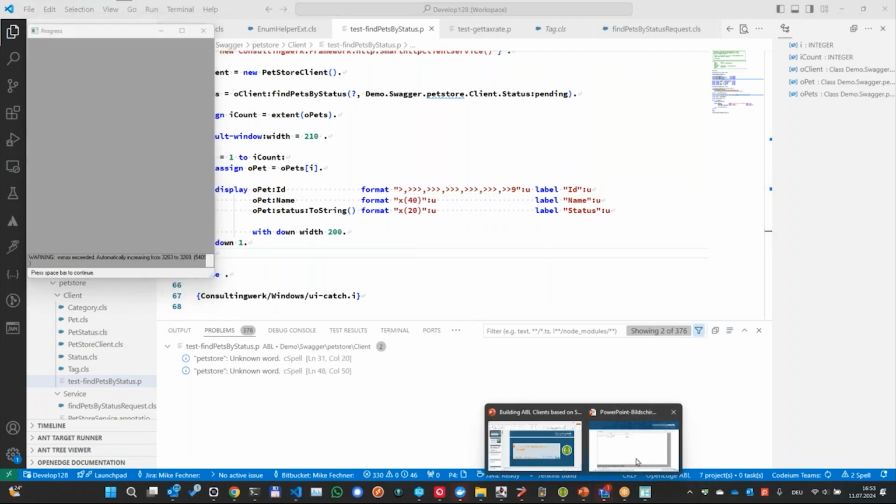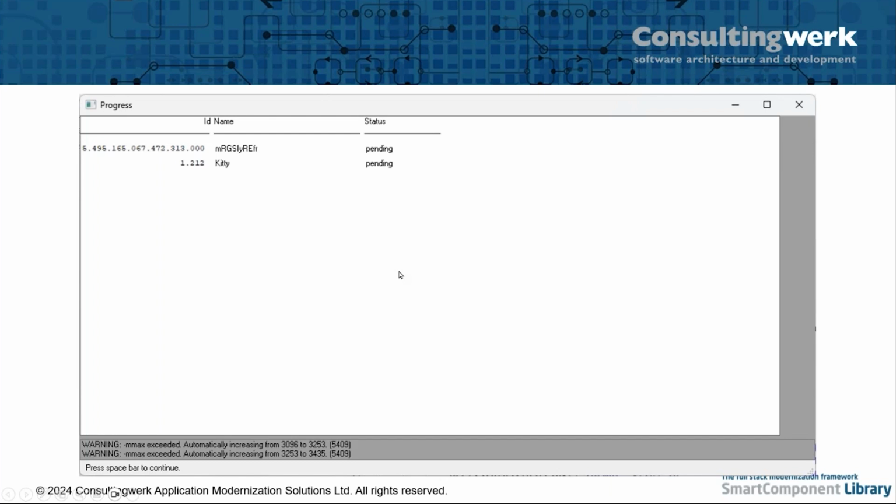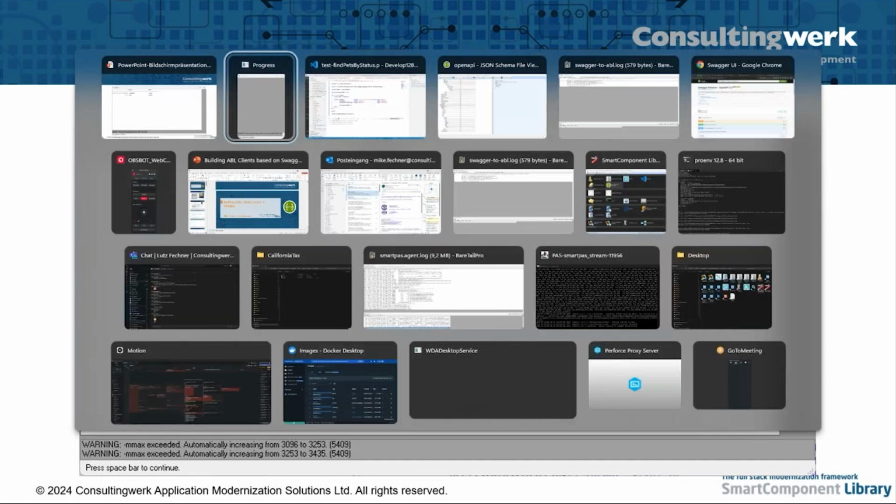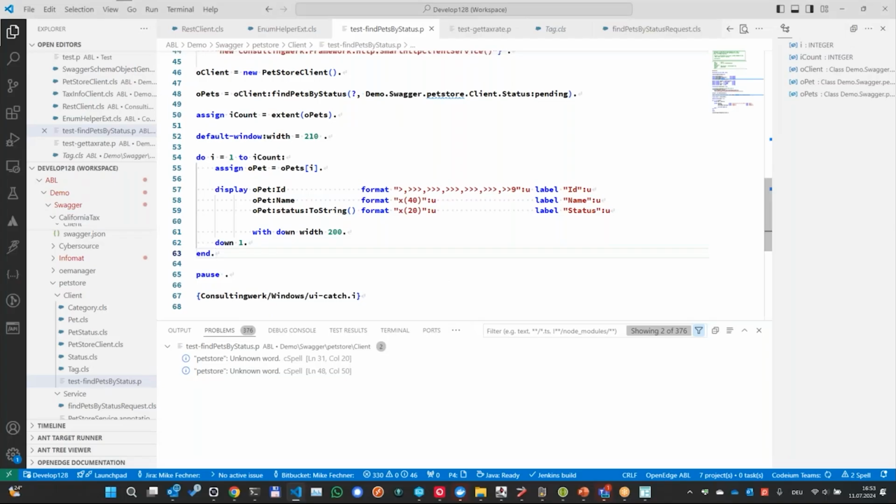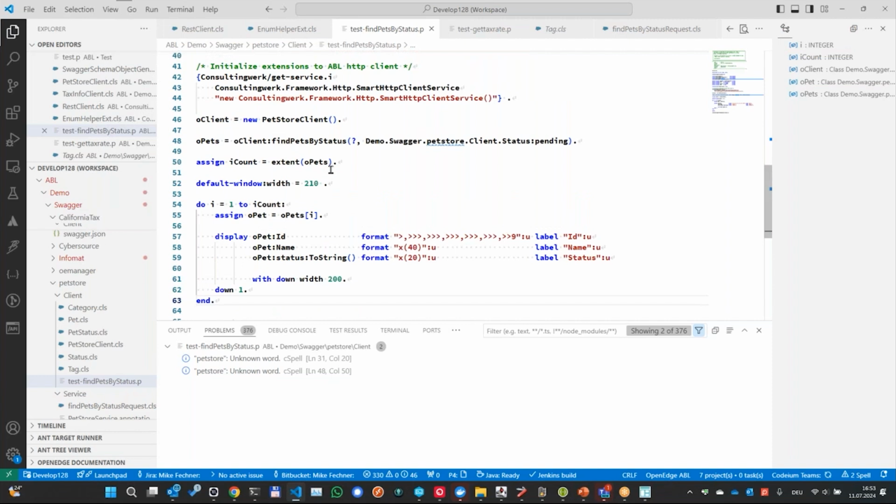As I was afraid of that, I did a screenshot earlier. So that was the output, just getting a list of pets. And yeah, the important point here for the ABL programmer, nothing with REST or specifics of the API or whatsoever is here. No need to fiddle around with JSON documents is needed. We have an ABL class that provides a method, and whether that would be manually written and actually be returning the data from a database or a REST service somewhere on the internet is absolutely transparent. So we can just focus on consuming the data.